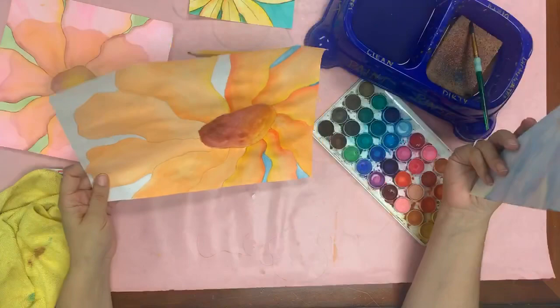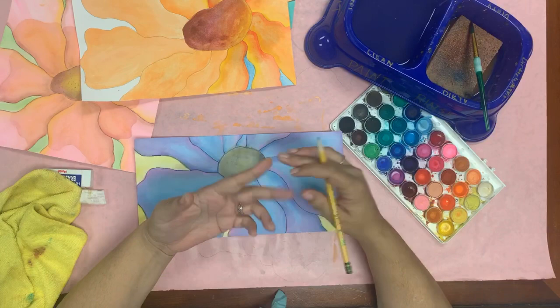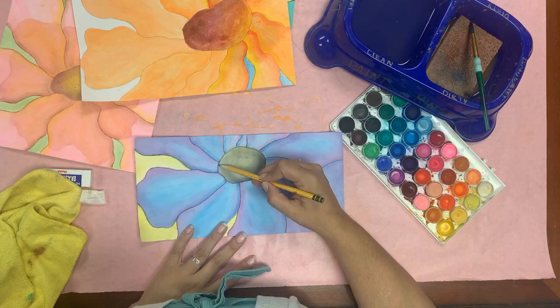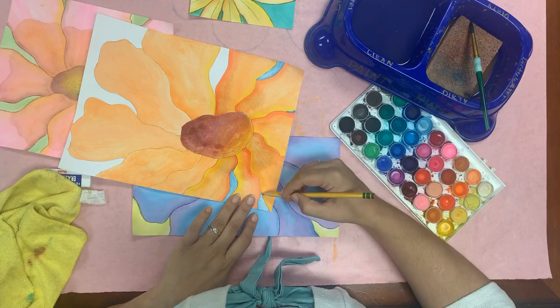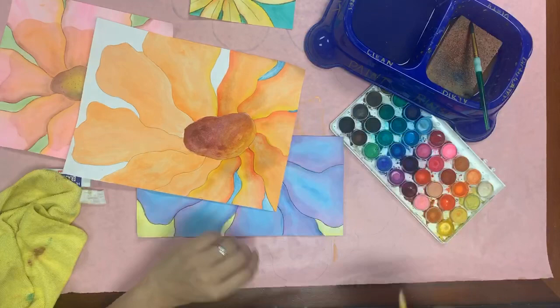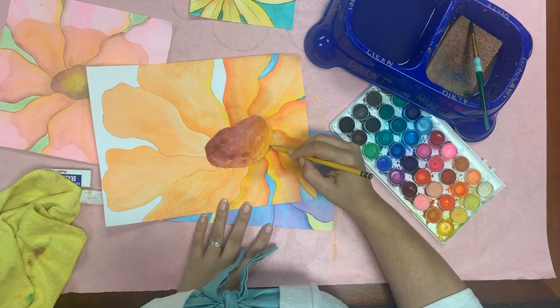So if you have all of your petals done, all of your background and your center, and most importantly your paper is dry — I'm going to pull this one to the side, I'm really liking how it's going and I'll finish it after class and post a picture. Here I have one that's completely painted and I've already gone back over it with a pencil. You might want to outline it with a pencil or a waterproof marker like a Sharpie — just go back and outline it. This is optional, but if I make a line like this, you can hide mistakes — you almost barely see the blue that went in there. Love your piece; that's what's important.